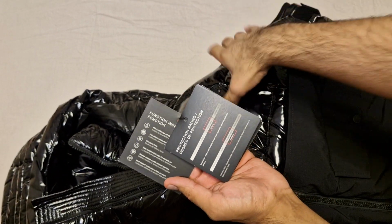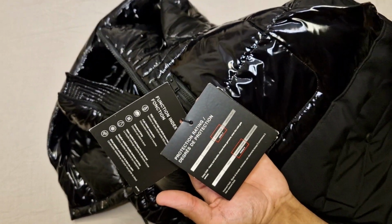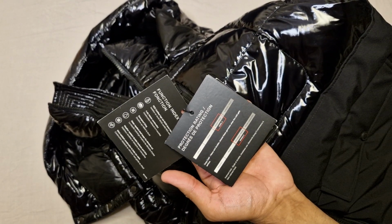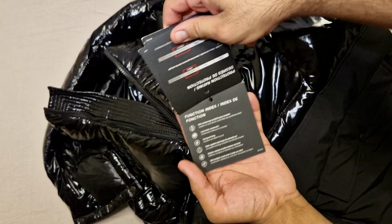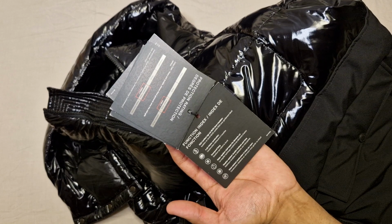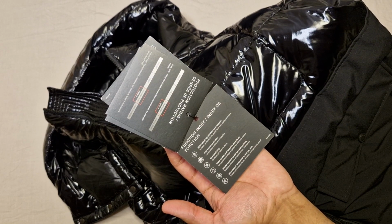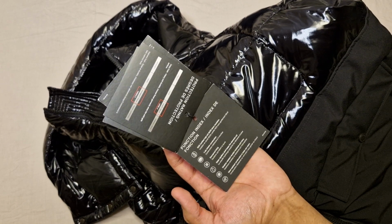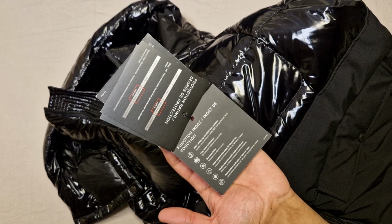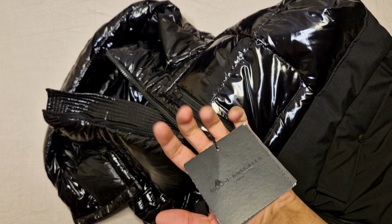Protection rating for this one is a level 3, crazy cold. So heavy and durable. Choose these garments when the cold gets serious, which is actually the UK right now. And then we've got the last one, which just explains what it is. So some jackets are like 90 and 10. This is high loft 80 and 20 down insulation, 4-ply interior construction, downproof lining, water repellent shell keeps the elements out, weather resistant durable hardware and trims, and wind resistant construction to keep you warm.